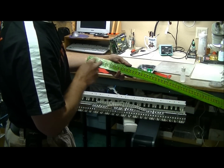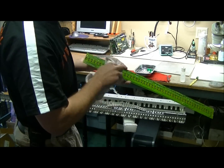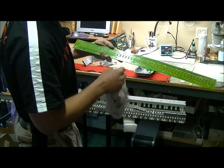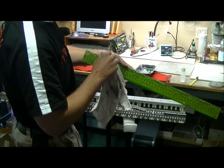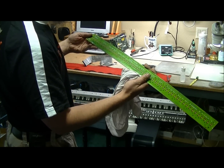And afterwards you can also wipe it off. I got an old t-shirt I use. This will also help prevent any kind of strands or anything else from getting caught on the different components on here, different solder welds. So once you got the key contact PCB clean, go ahead and give another visual, make sure there's nothing weird going on.